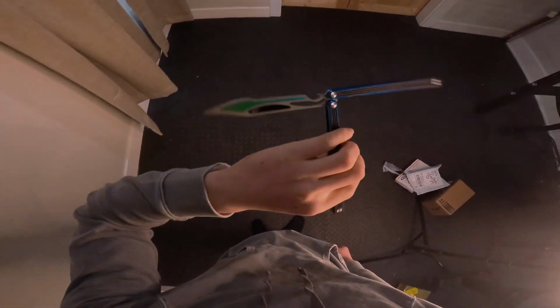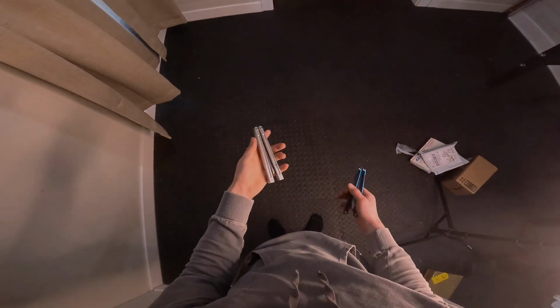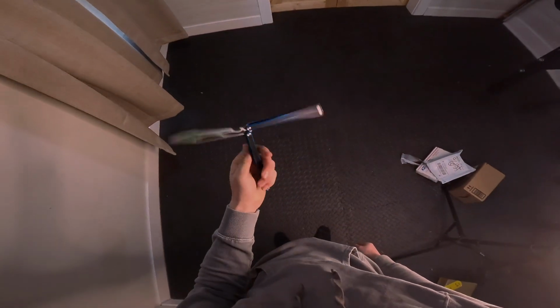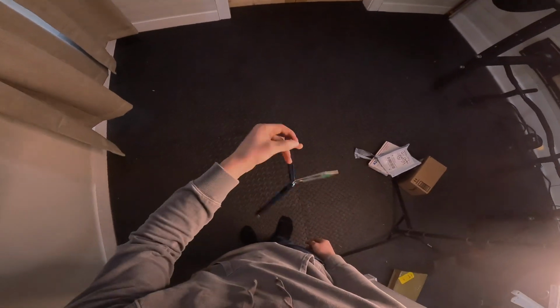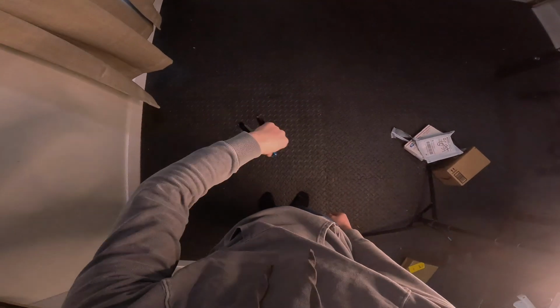Now, I don't know how much of this is recency bias. Like, I just got this thing. I love it so much. With the Reverie, there was a little bit of recency bias, but all of my opinions do hold up still after over a week and a half. It's just a little slippery. So I'm hoping this one, because grip, definitely not an issue here with that G10, holy cow. I think that my thoughts on this are going to hold up. I'm not saying this is the best flipper out there. It's not. But I'm saying it is pretty darn good. And it might be Nabalis's best yet, which is just amazing. Okay, let's try to get something going.